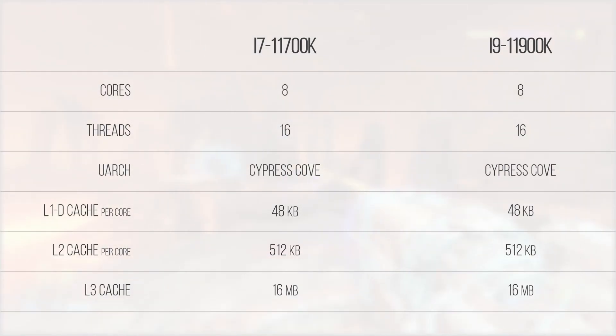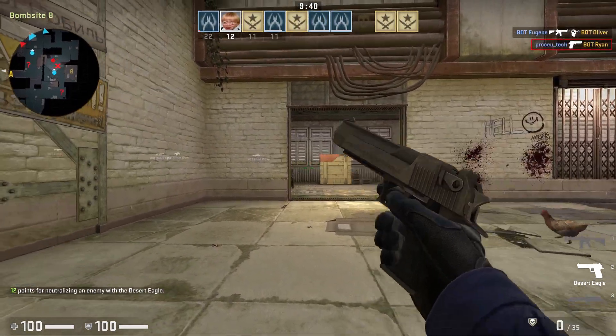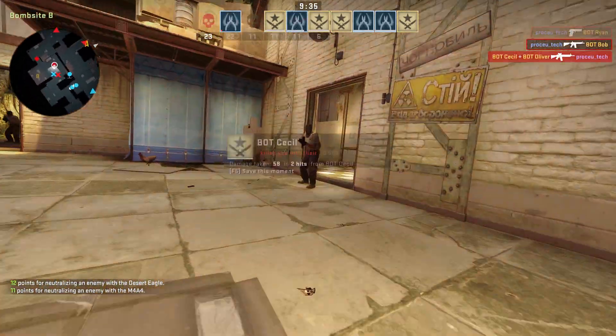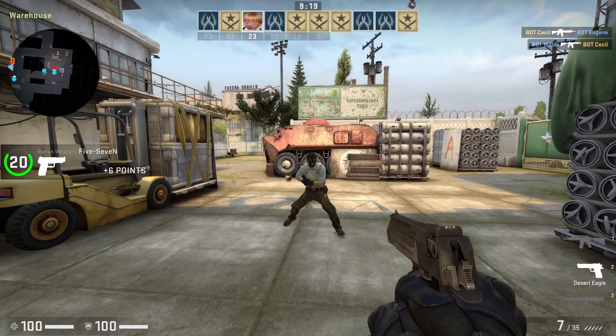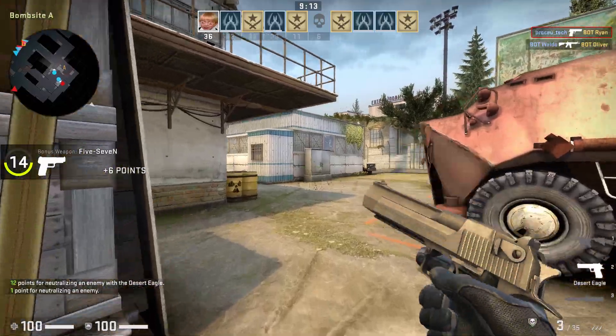Under the hood, this generation is architecturally different from the 10th gen chips, utilizing a 14nm port of Willow Cove, codenamed Cypress Cove. A lot of the reasons why 11th gen performs the way it does is because of the cache adjustments made when moving from Skylake. Even though the chips have AVX-512 — meaning that for rendering and simulation workloads they'll pummel Comet Lake — in gaming you don't use 512-bit vectors really at all. As a result, the new ISA extensions go somewhat unused in the market these chips are targeted at, but I do appreciate the inclusion and hope it sticks around for Alder Lake.